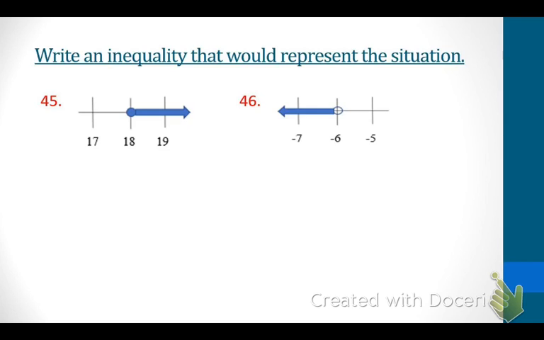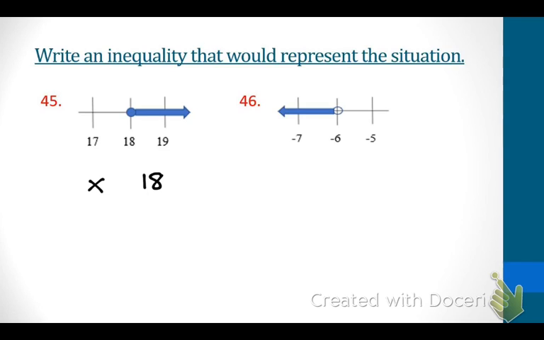Okay, you would do it. I'll help you as we work through it. The first thing you want to do is put a variable. Next, we're going to put a number. William, do you know what number we're going to put? 18. Whatever it is that circle is on, that's the number we're going to put. Now, the hardest part is figuring out what the symbol is going to be in the middle.